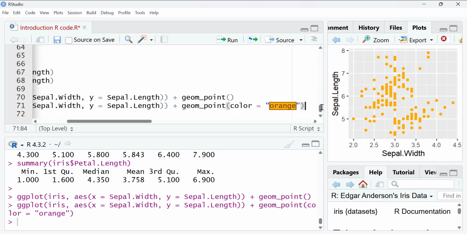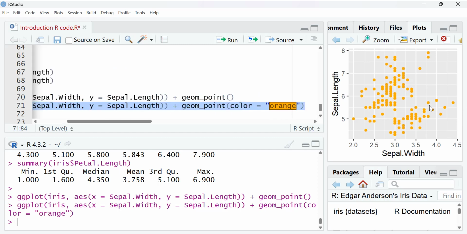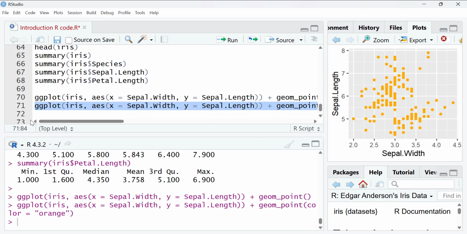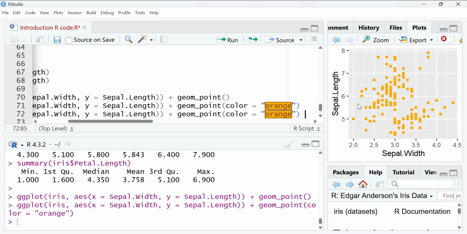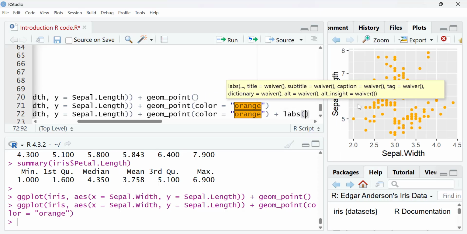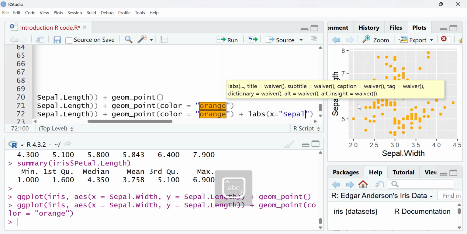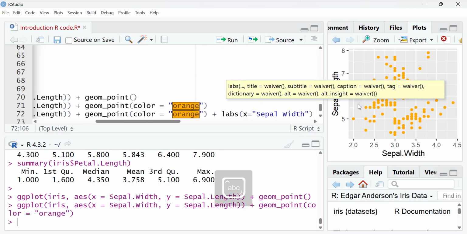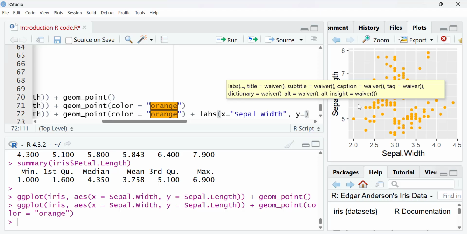And again, we can build more arguments here. Still use the original code. And here I'm going to put in labs. Here we could put in an x variable and a y variable label. The x variable is sepal width, and the y variable is sepal length.